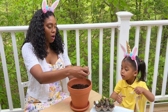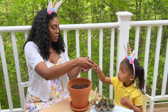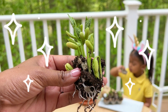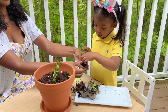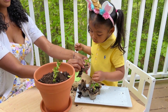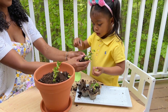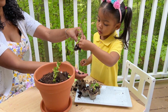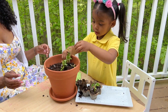Look, oh wow. Look at that. Look at the roots. Those are called roots. Roots. Let me show them. Just peel it off and then take this off. Grab it from the bottom. Right here, from the bottom. Look. No, from the bottom. Whoa. You see that? The roots? You have to keep it together. Okay, grab it and put it in the pot for mommy. Go ahead, put it in here. Good job.